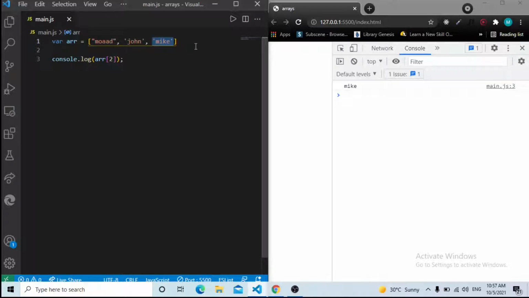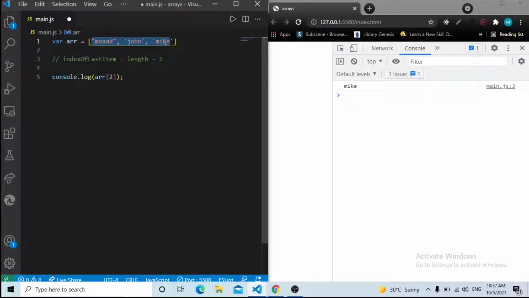Okay, and we need to note also that the last element of an array is always going to have the index of the length of an array minus 1. So the index of last item is going to be the length of this array minus 1. Here if we start counting, we will say 0 and then 1 and 2.